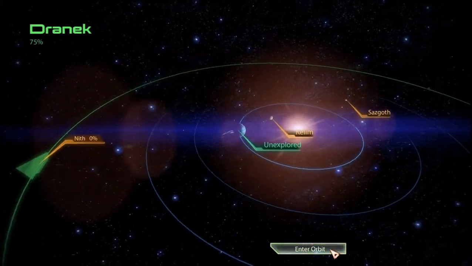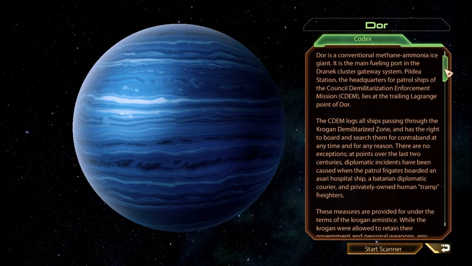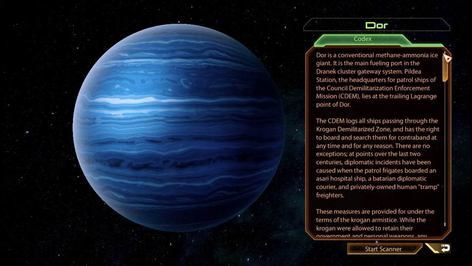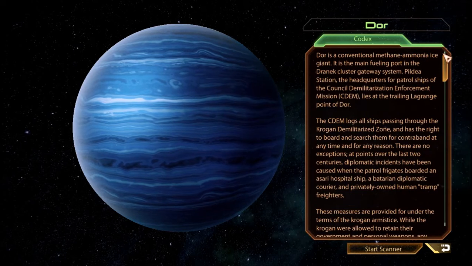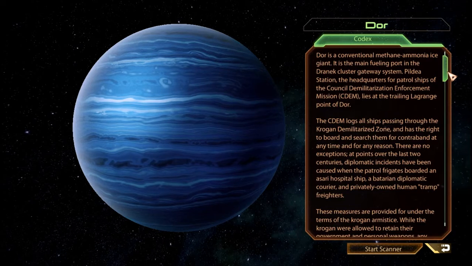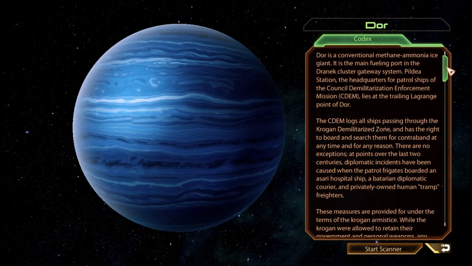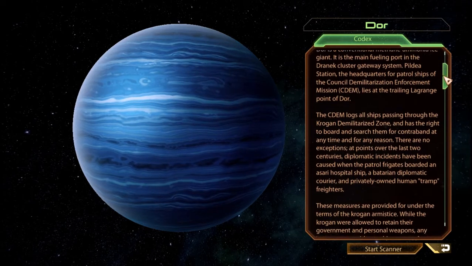And what's this one? Big gas giant? Dor. What a simple name. Dor is a conventional methane ammonia ice giant. It is the main fueling port in the Dronic cluster gateway system. Pildea Station, the headquarters for patrol ships of the Council Demilitarization Enforcement Mission, CDEM, lies in the trailing Lagrange point of Dor.